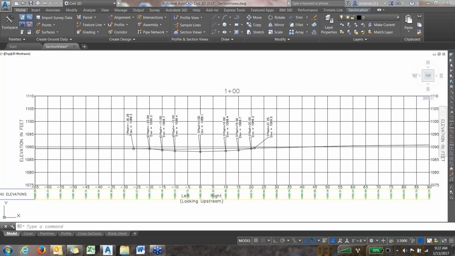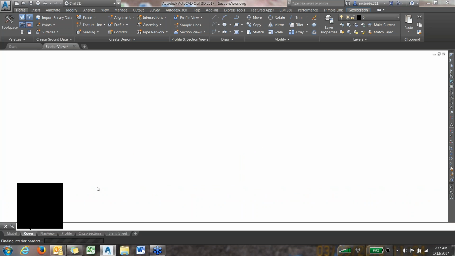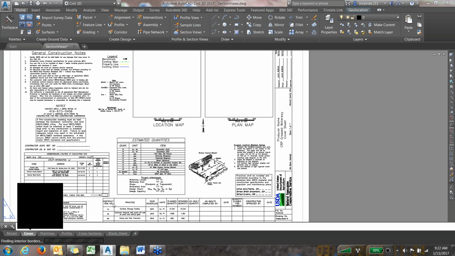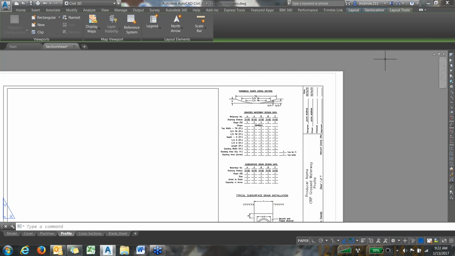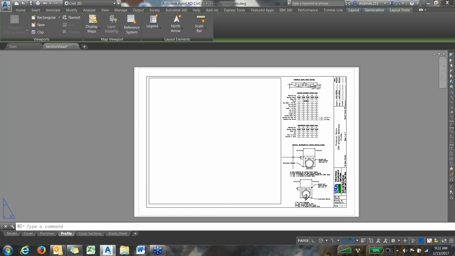I think the big one too, and I'll send this out at the next webinar when we talk about putting plans together, the other thing people want, talking about standard drawings, is they'd like to have something where they have a standard cover sheet like this, standard plan view, profile, cross-section stuff. For instance, this is my standard profile section where it already has this information here.